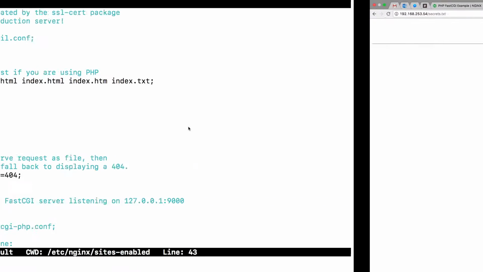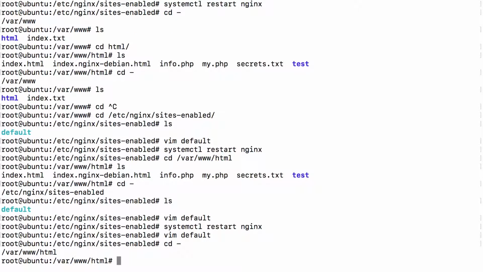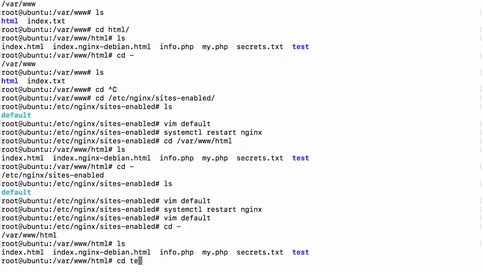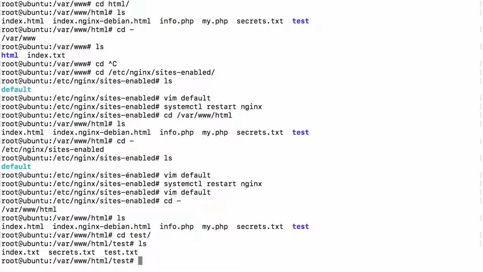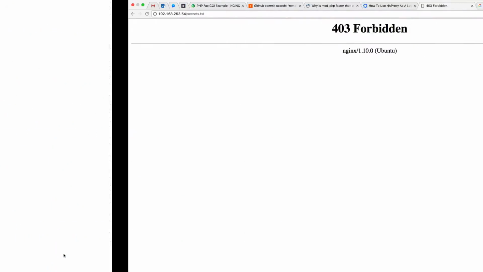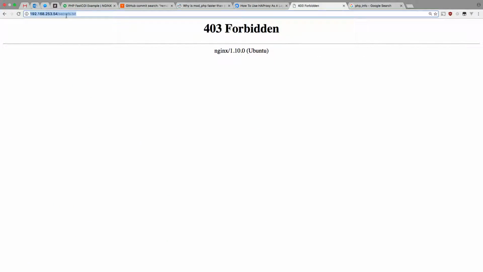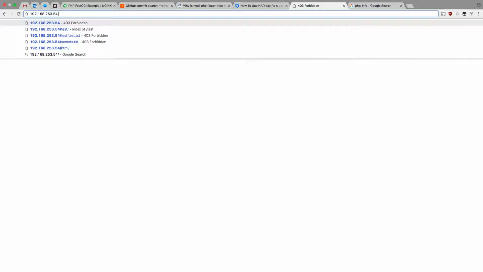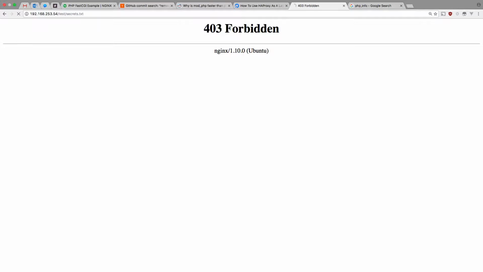And the other demo that we did before was we want to hide all the secrets anywhere they are. So any secrets.txt we want to prevent from being served to the user. So if I go over here right now, I think this will end up working. Test secrets.txt. That will still get served.